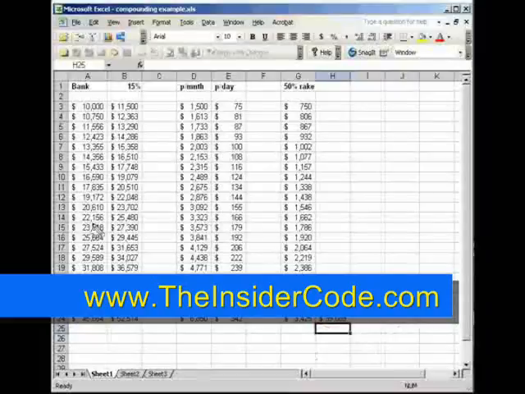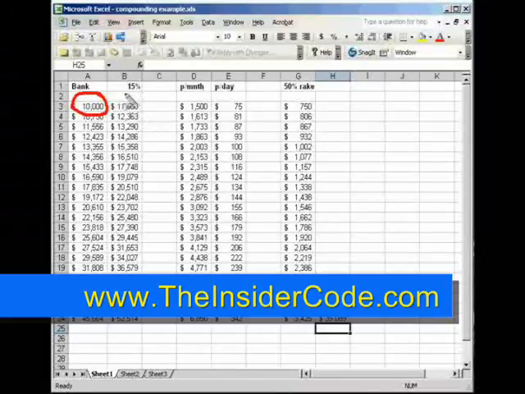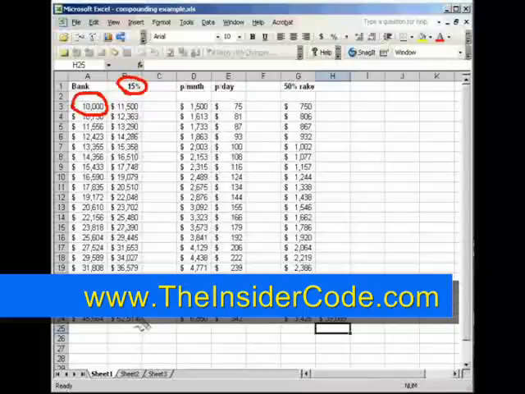So let's take a look here. We're starting with our $10,000 bank. Now, this is very important. These numbers are assuming that 15% is made every month. No more, no less. So these, again, are just hypothetical examples of what would happen if you made 15% month in and month out. Here's your profit.